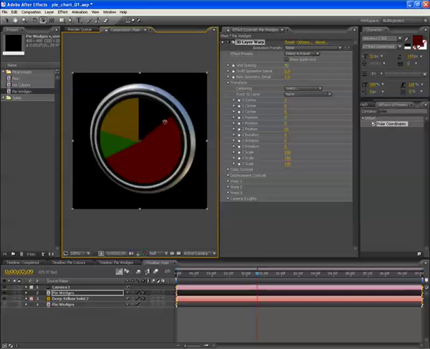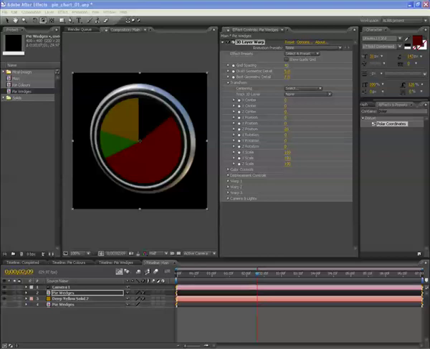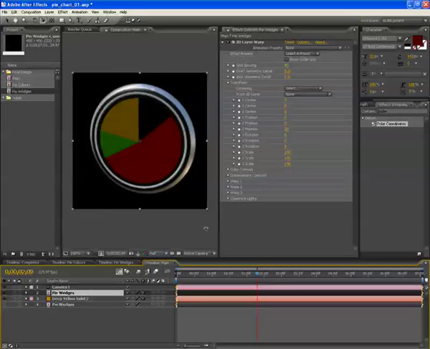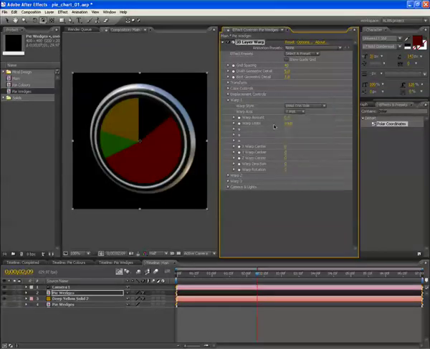But the cool thing now is that because we're using the layer warp effect on the wedges themselves, we can bring it in in an interesting manner. This is how we're going to do it. Let me bring up my notes here, because I want to use some specific numbers. So I've got my pie wedge here. I'm going to go down to warp number 1, open that up, and change this to bend one side. My warp amount I'm going to start off at 103, and my X warp center is right here, because you can see it started there.